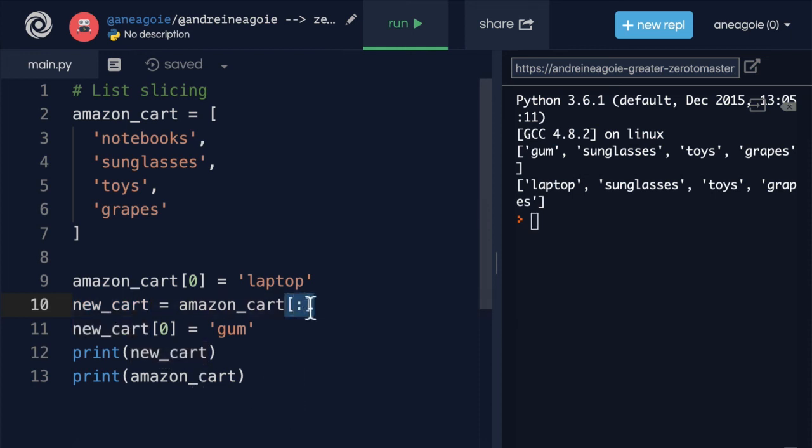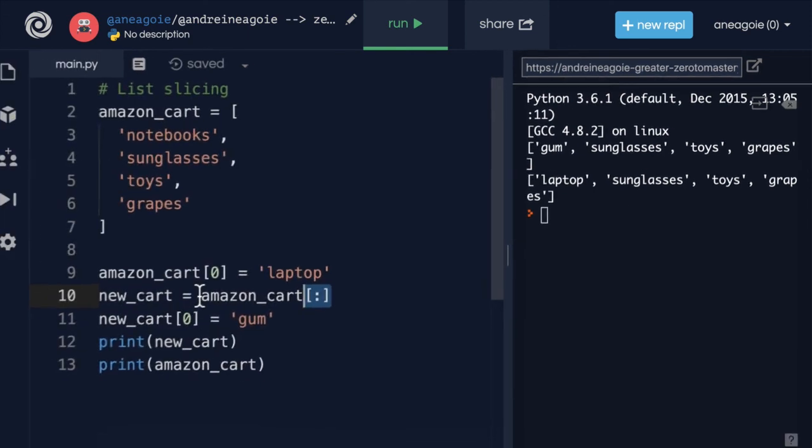This is a quick gotcha that you just have to get used to, but it's an important concept. This idea of copying versus modifying the list. And it's something we'll explore a little bit more in the next couple of videos. For now, take a break, and I'll see you in the next one.